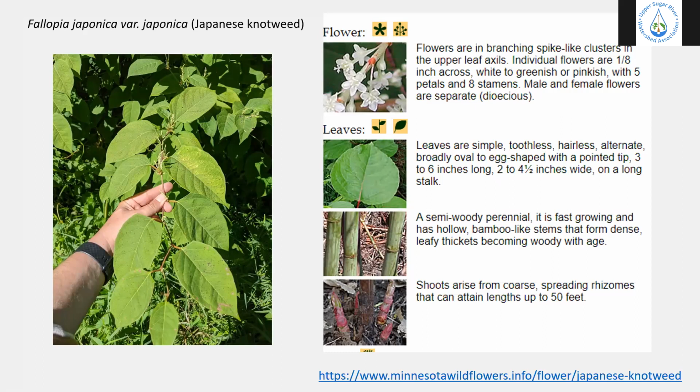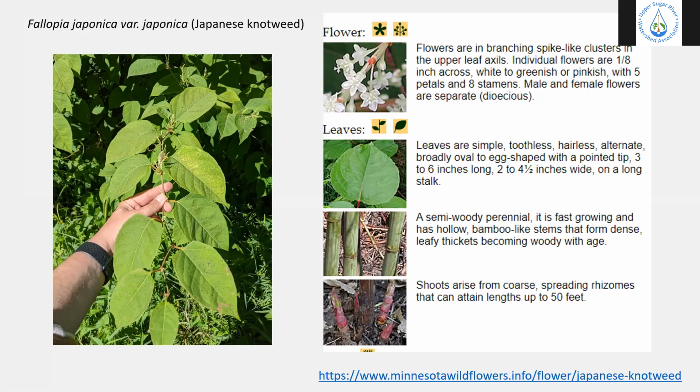So you can see the shoots on the very bottom here look almost like red asparagus coming out of the ground, while the more mature stems have this node-like appearance, like a bamboo, except they're not nearly as tough as bamboo. They're much easier to break off in your hand, and they're hollow on the inside. And that's how this plant likes to spread.